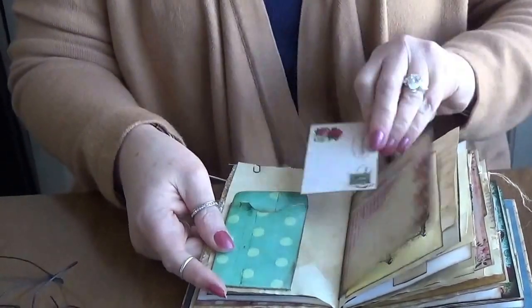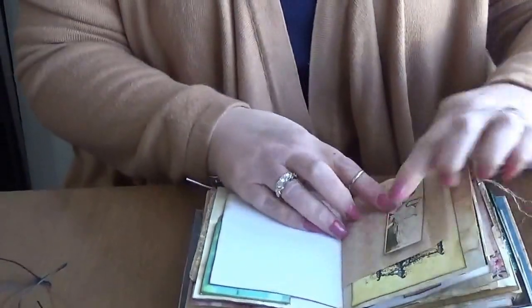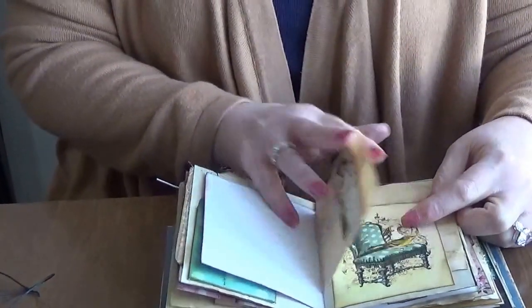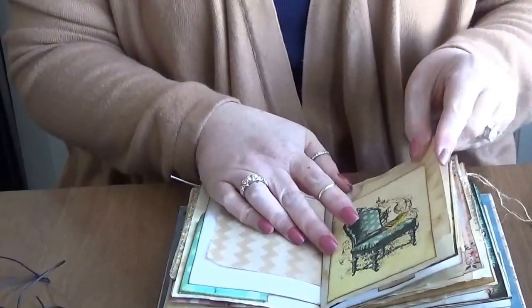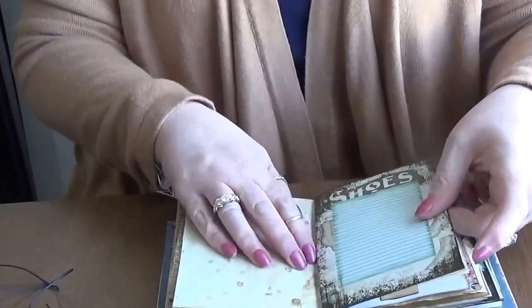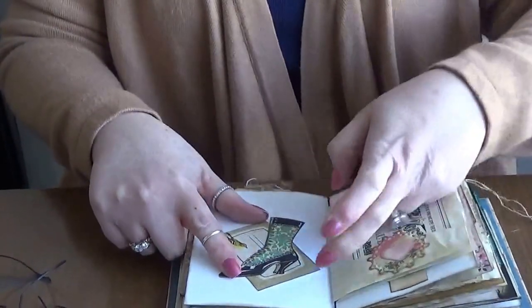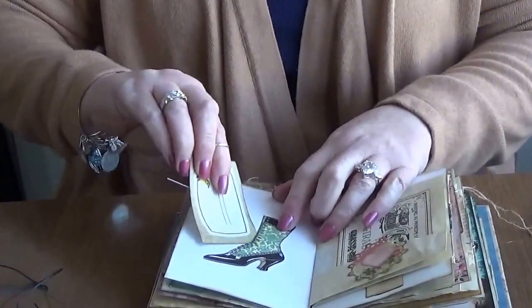A little tag. And it's also open at the back. Little paper bag. This is just the vintage lady image from the kit, just clipped on with a paper clip. Tuck spot. This is fussy cut out of the art bits, glued at the toe and the ankle, or more like the shin, and you can get a little journaling card in behind there.